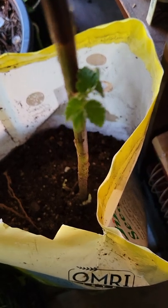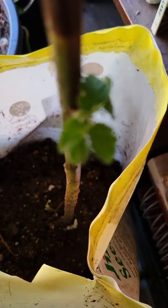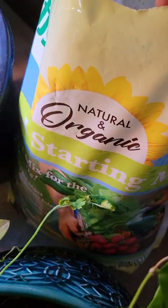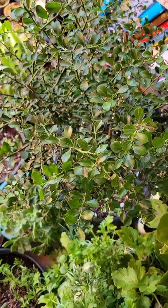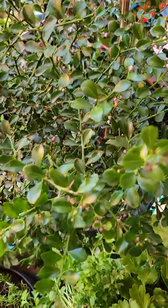We also have raspberries — I need to plant this in a pot; it's just in the bag right now. This is the Jewel Black Raspberry — there's some growth on it right there. I'm not sure about the coloring; I think I'm going to trim it back, but I just put it right in the seed-starter mix, which is really good organic growing medium to use. And just look at all those buds — so many flower buds on this Australian finger lime.